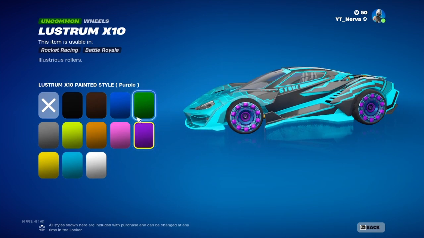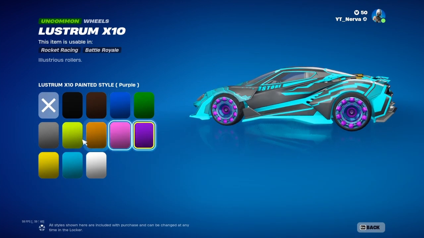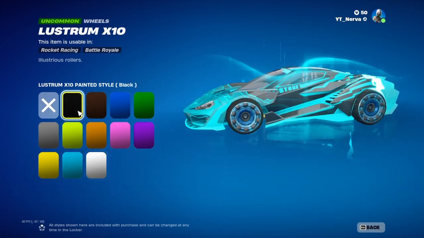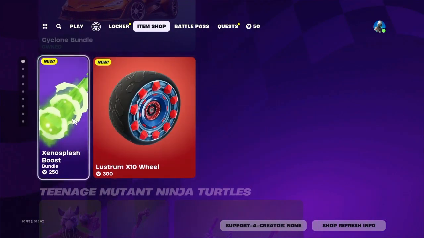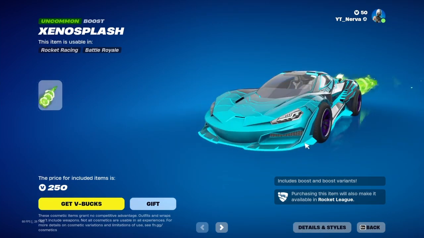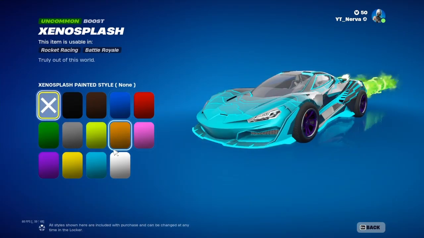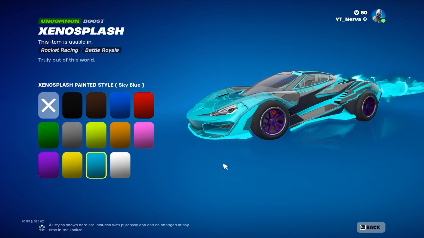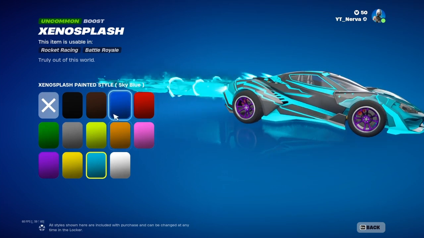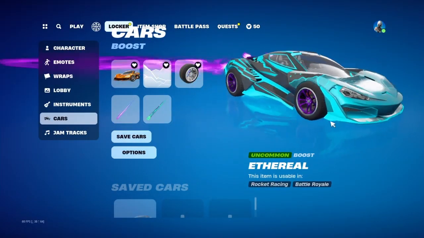I might get them. It's purple. Woo. Blue. Green. I'm not gonna lie, the purple looks really nice. And the cyan. I'm a fan of these. I might actually get them. And then we got this Xeno Splash. I'll be honest, I'm not really a fan of it. That looks cool, but I still think my Aether Reel, the one that I got over here, is better. In my opinion, I still prefer this one more.